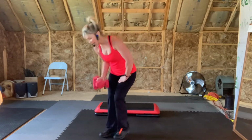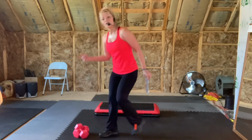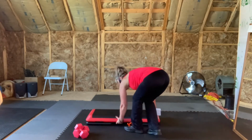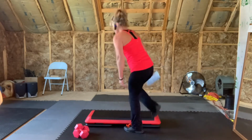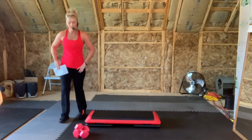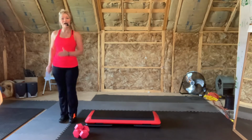Alrighty, so I need to scoot my bench up so that when we do this next thing, you'll be able to see me better. So, notice I squatted to do it. I'm just gonna move up some. So when I get to moving, you'll be able to see me a little better. Come all the way over to the side and march.